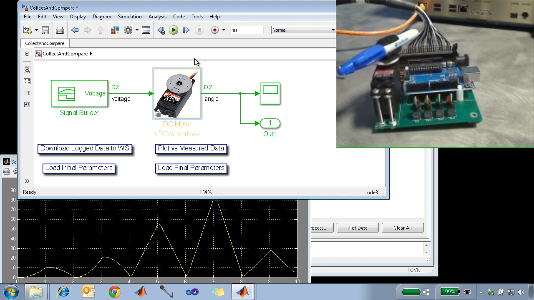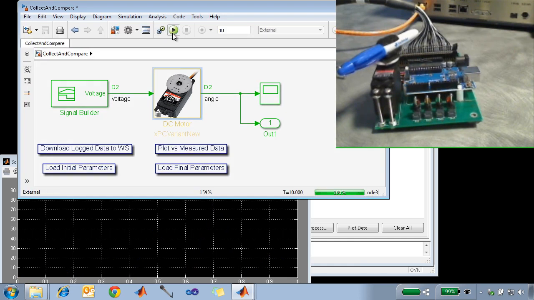And this model is going to run in real time on our real time system, like we showed in the beginning with the robot. It's now connected to that DC motor. I'm therefore going to take this model and change it from normal mode to external mode, which I consider like online mode. In other words, once I click this new button that pops up called connect to target, and we're connected, anything I do in the model, press play, change input, that's basically running on your blue box again. It's running externally on the other machine, the real time machine.